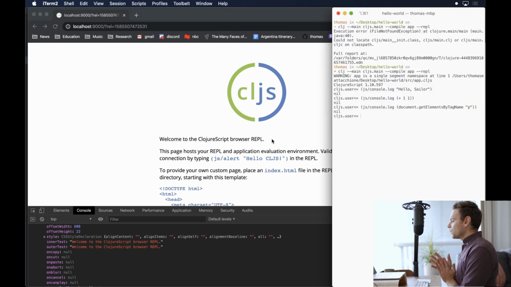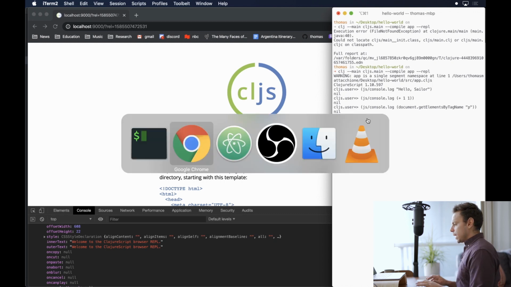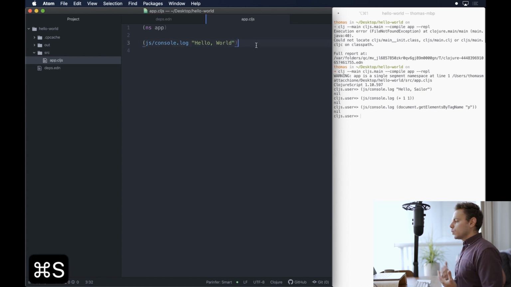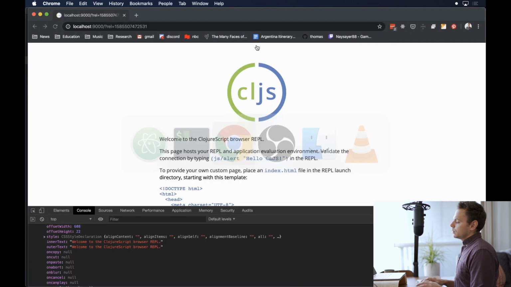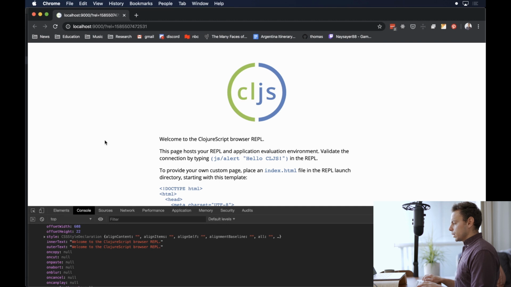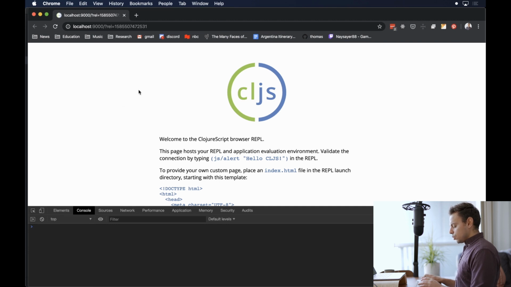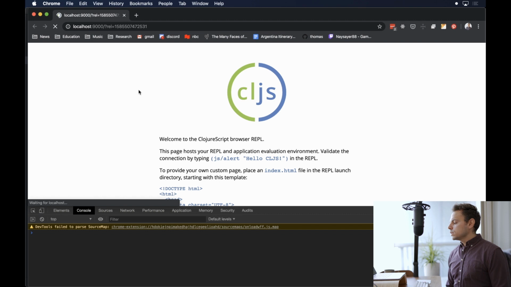All right, cool. With that, you have now seen how to run a Clojure program and interact with the REPL. The last thing that I want to show you is what if you wanted to go back to the Atom editor. What if we wanted this to say something different? So for example, we could say, hello, between two parens, and we save that. If we go back to the browser and refresh, we're going to see that it will still log hello world.